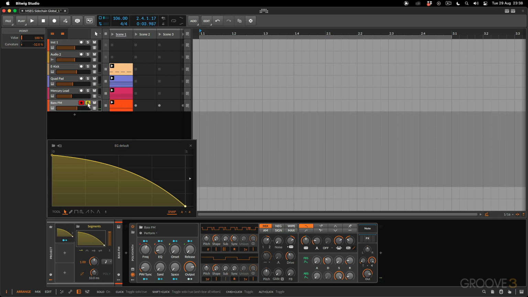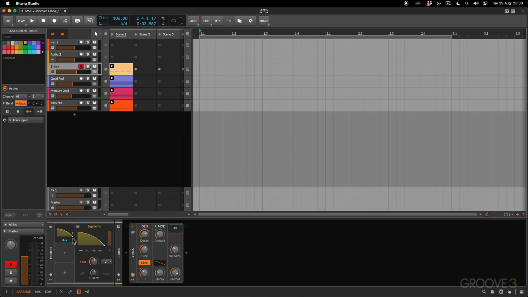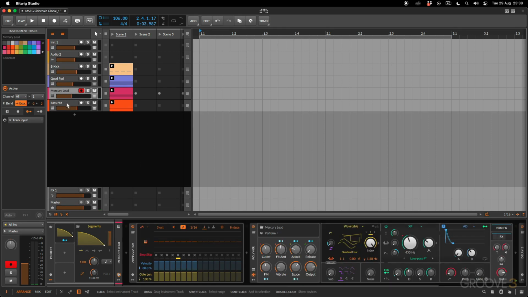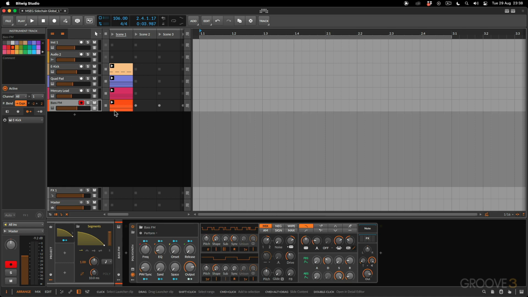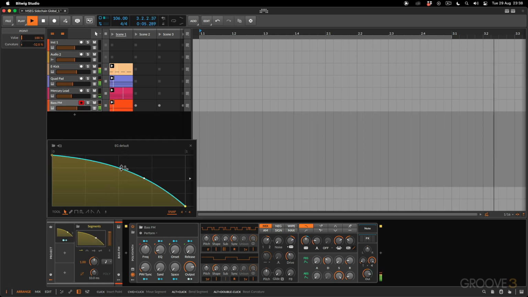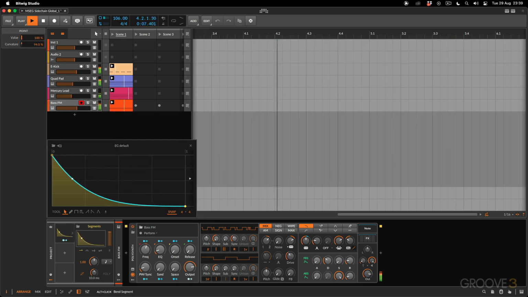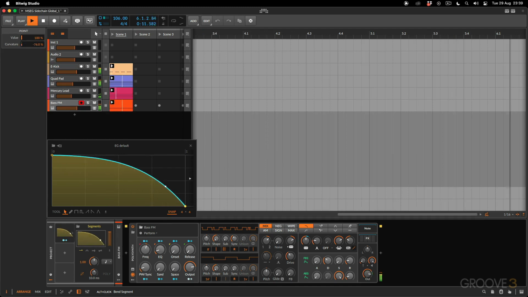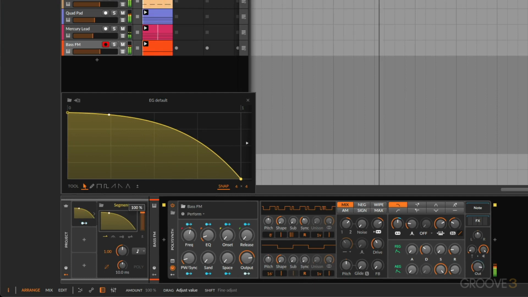Now let's hear it with the rest of the instruments. So obviously the e-kick doesn't have any modulation happening, where this pad, this lead synth, and the bass are being ducked down on their master outputs. I could go into the segments and change the shape. I think it works quite well over here. And then I can take this depth dial and dial it back if I don't want as much sidechain happening.